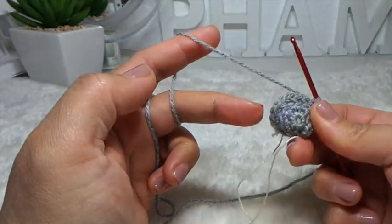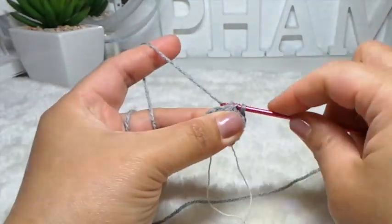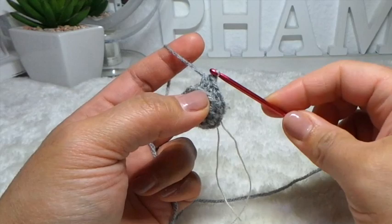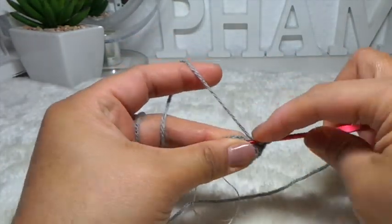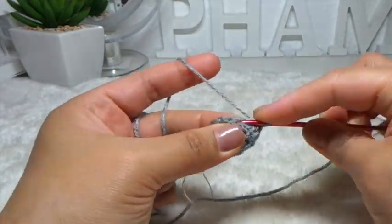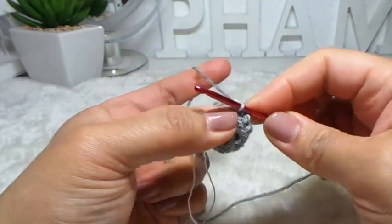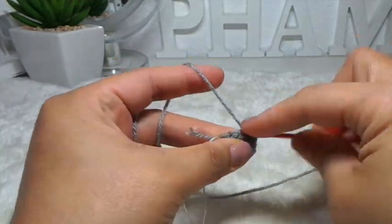So next I'm going to make 4 decreases. So I'm going to insert my hook at the back loop only, 3 loops all together. So 1 decrease. 2, 3, and 4.